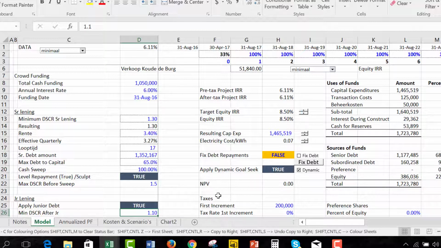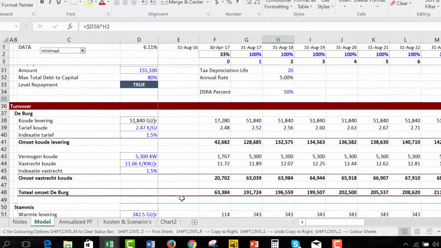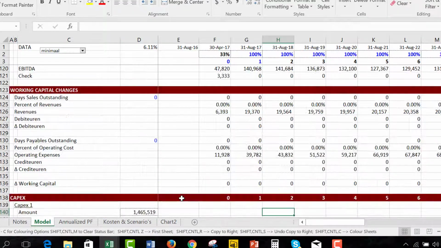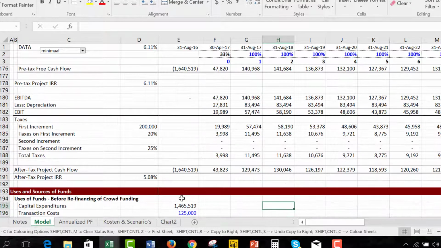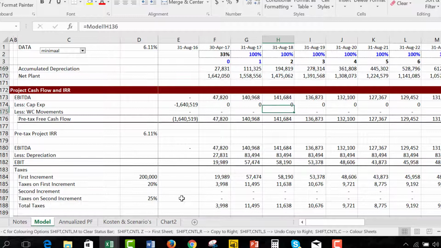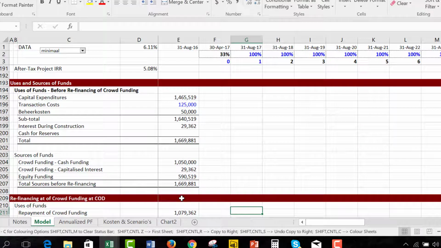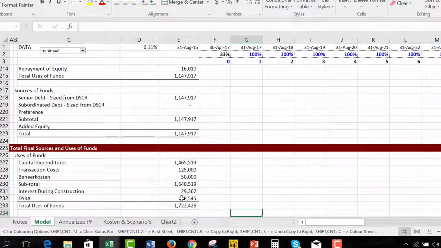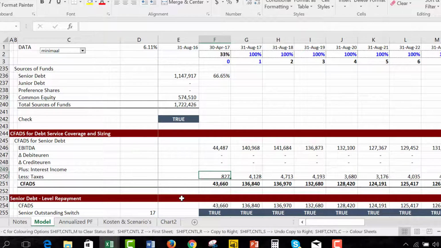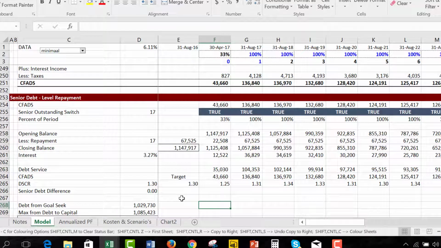All right? And I'm going to turn off the sub-debt and put the tax rate back. Okay? Now, this is the challenge. When you would work on a goal seek, the problem is that there would be a circular reference around the goal seek, and then you would have to put some kind of copy and paste and go around the goal seek. It would be a real pain. Relatively, these are not in millions or thousands. These are in euros. So it's a small project, but it was a pain. It was a pain because of this.